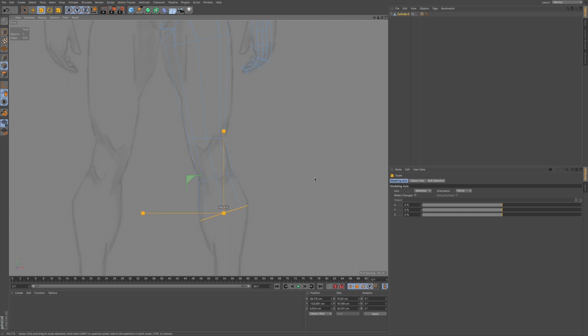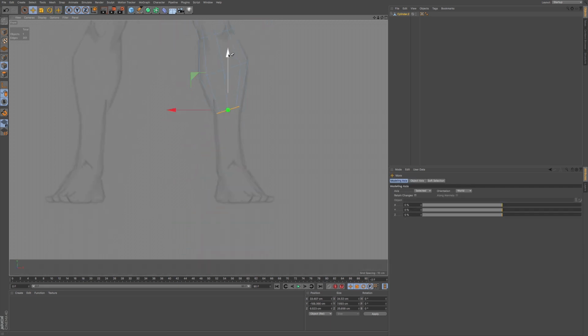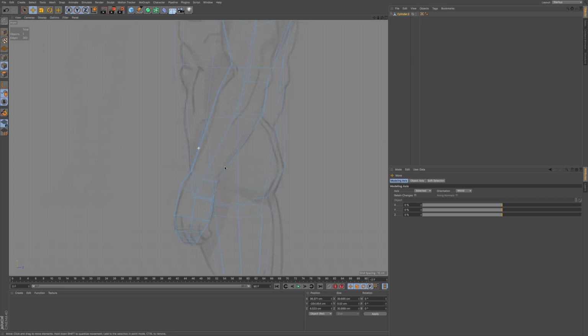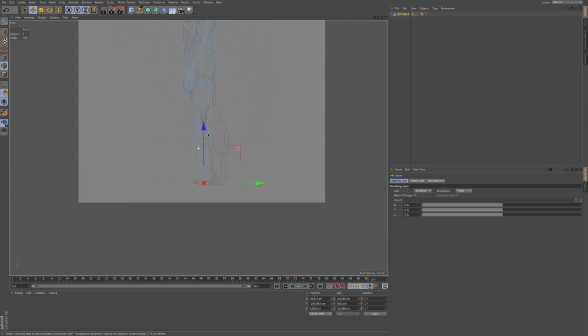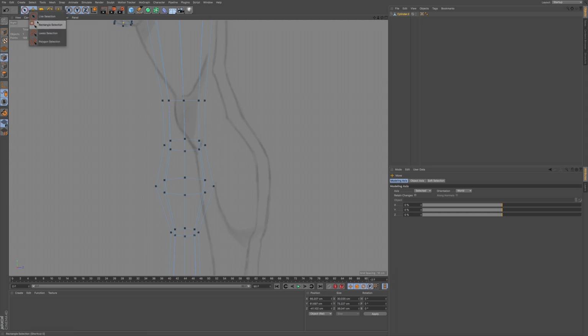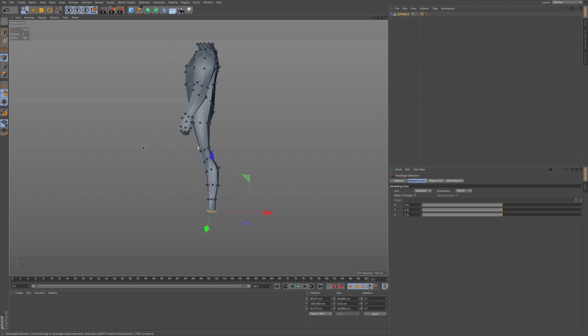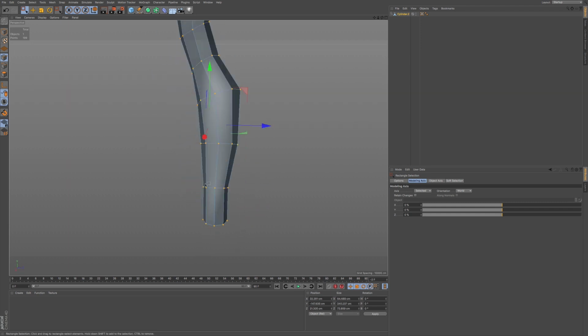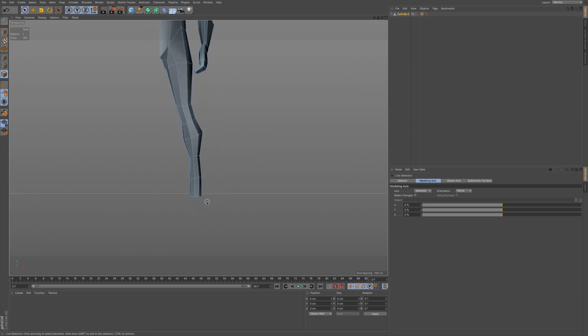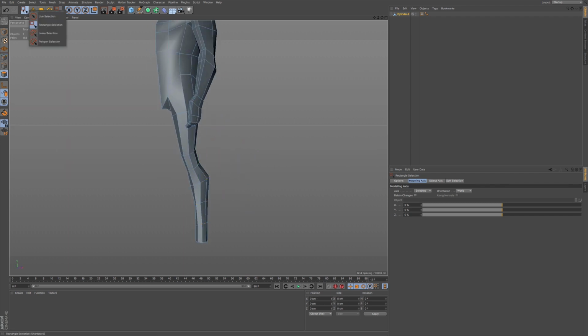Okay, so then at that point, you can either pose it and render it just as an art piece, to show your character within a portfolio or to an art director or creative director or your client. And then you would either keep that as is, or you would animate. You'd bring that into Cinema 4D, and then you would animate that. And Cinema 4D has a great animation layout. You can do that in a very basic way with the timeline, or you can use the animation layout to get more advanced in your animation. At that point, then you would light and render your scene. You would go through the process of doing that.